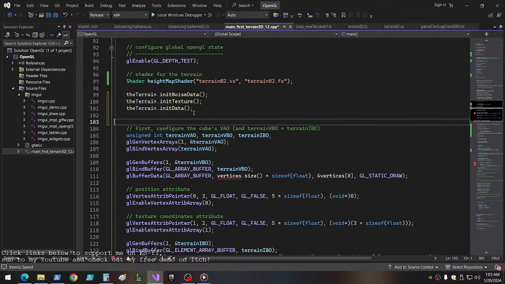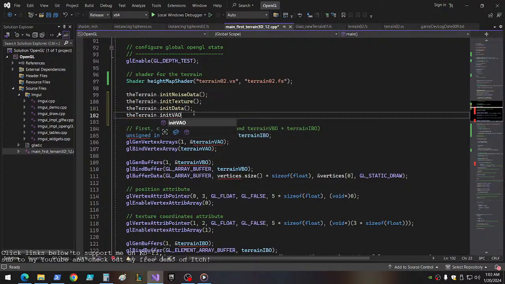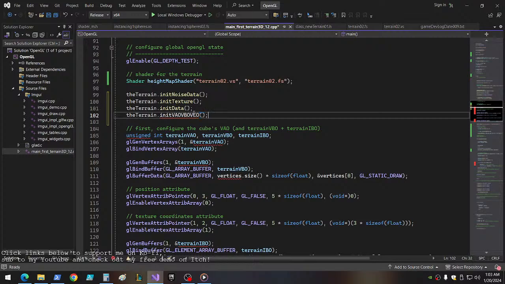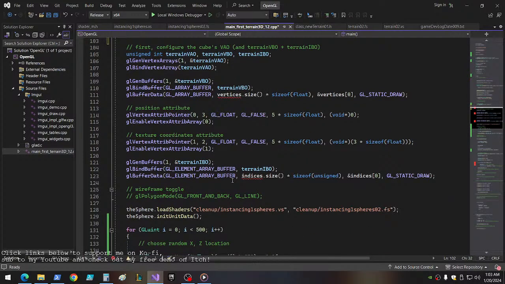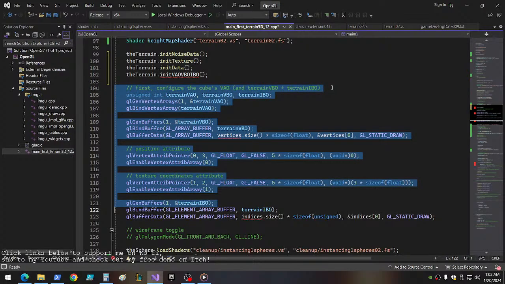Now this is the VAO VBO, so let's go the terrain init VAO VBO VEO. If you really want to be accurate there, Jeff, which I do. So VAO VBO IBO. Oh, that's a new one. Let's go with that. Why not?